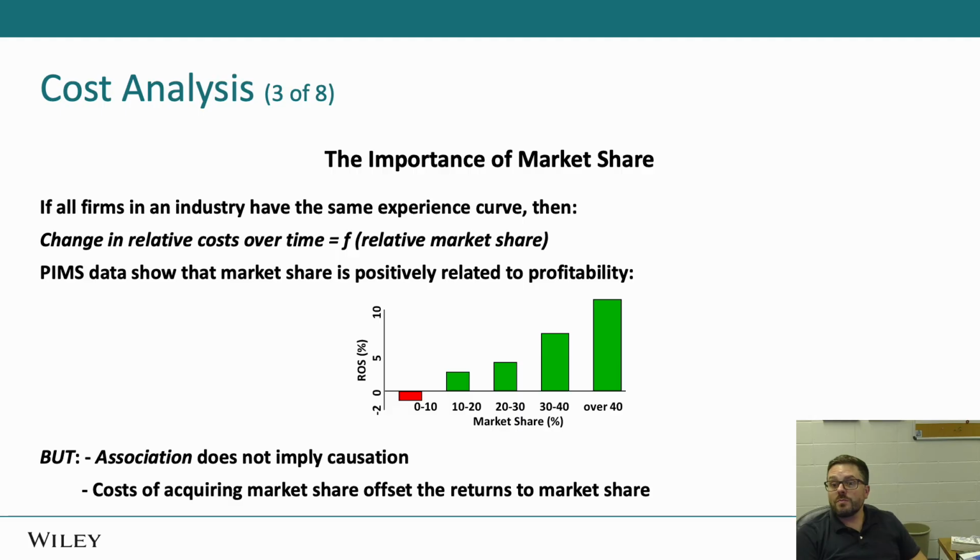It's possible the arrow of causality in that correlation goes the other way, and that it's actually that companies who are more efficient produce more, or it might be some third factor that isn't captured, but the data seems to suggest that the greater your market share, the lower your costs because of those learning effects.